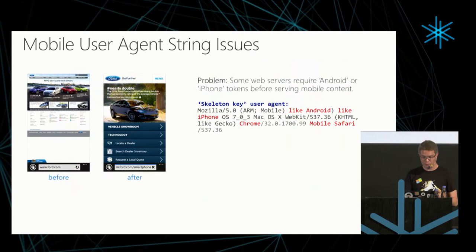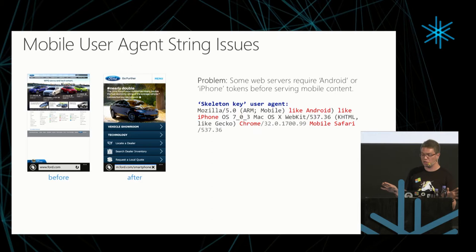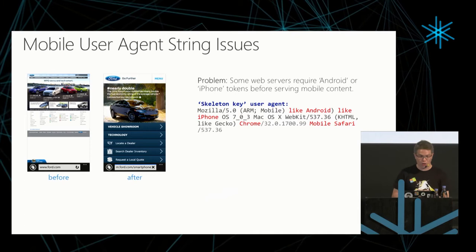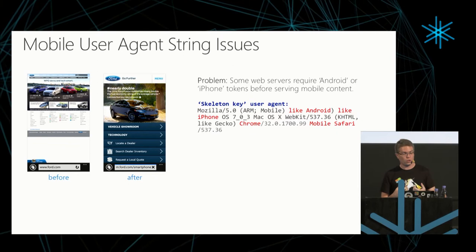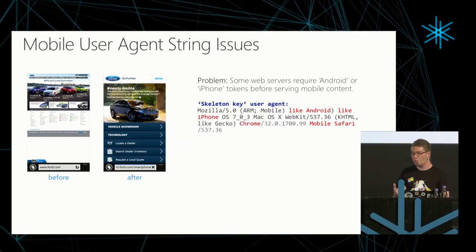So why did we have this problem? Because there was some web server code saying that if I find Android or iPhone in the user agent, then I make the assumption it's a mobile, so I'm going to serve the mobile version of my code. And otherwise, please serve the desktop version. So what we did was change our user agent to make us look like Android or iPhone. Just doing that, nothing more. And magically, most of the websites doing that started to work well on our Windows phone. So we were quite pleased to see that.